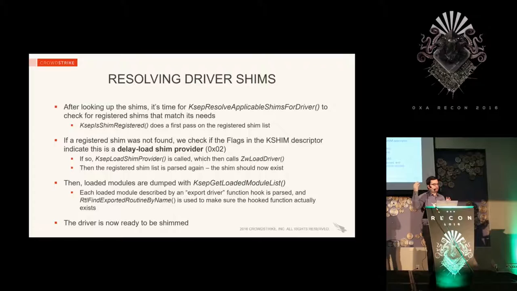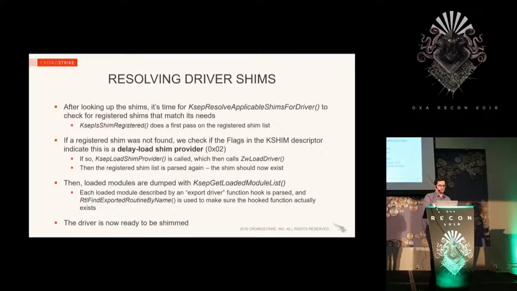We're not yet applying the shim. We're basically just checking, do the shims actually resolve to anything? Because if there's no bar.sys or this version of bar.sys does not export that API, well, then your shim can't hook anything. So we basically can bypass that. If not, your driver is now ready to be shimmed. In other words, we have found a shim that's valid. We have found all the things the shim wants to shim, and all the exports exist. So we're ready to proceed to the next stage, which is going to be applying the driver shims.